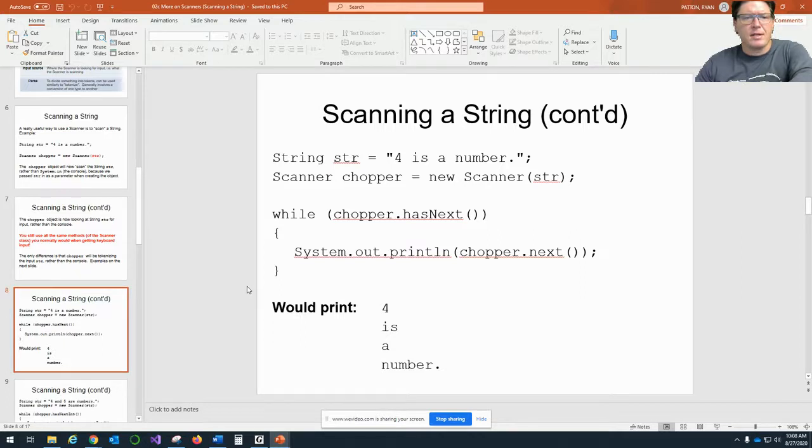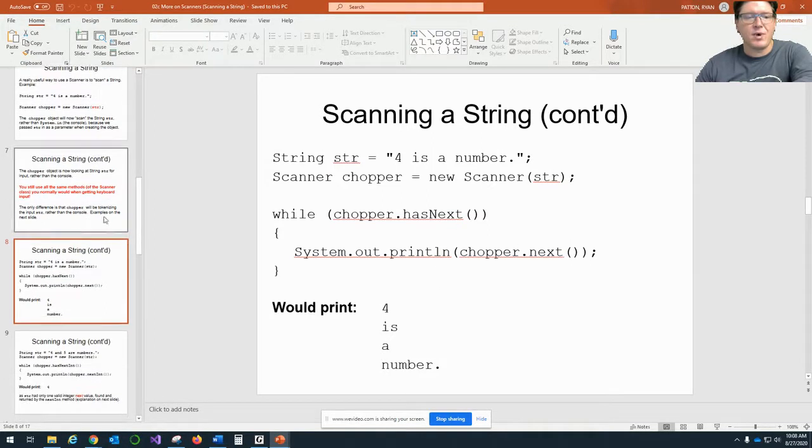So scanner automates a lot of the input that you're getting for the program. Instead of physically inputting information through the scanner, you can also have it automated, where it goes through and analyzes the strings or whatever it is that's getting passed into it. You'll get to try some of that out as we go through these different scanner methods right here, like hasNext and hasNextInt. There's quite a few of these things.